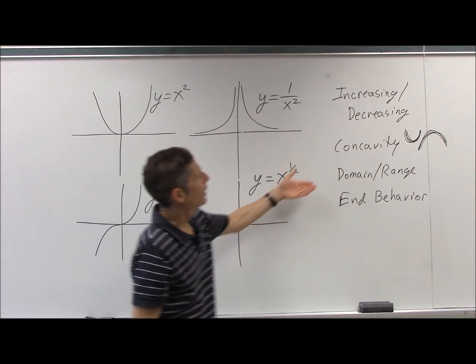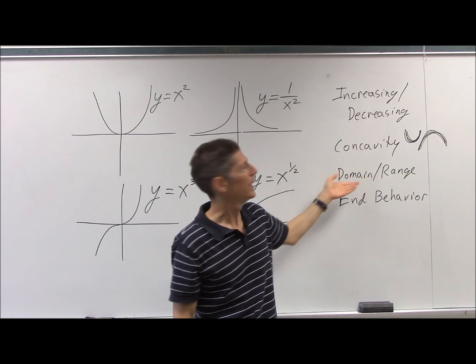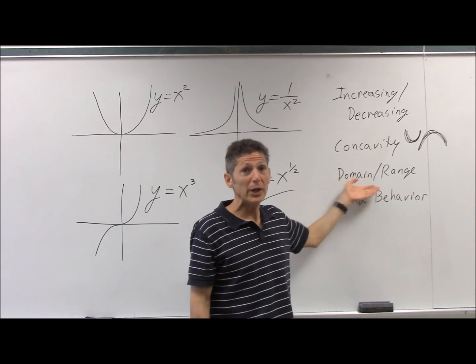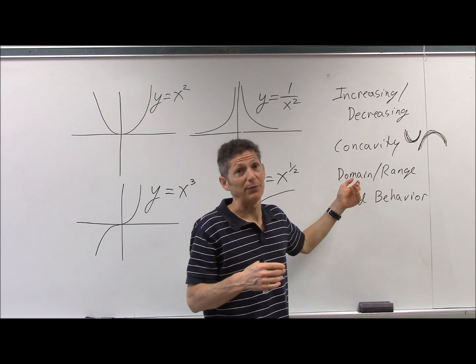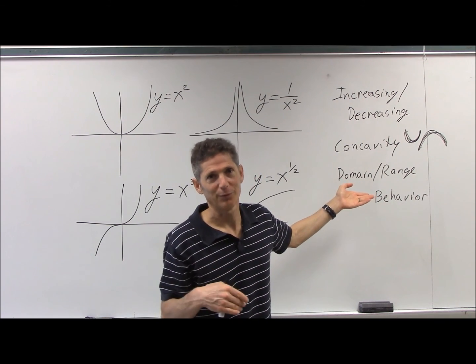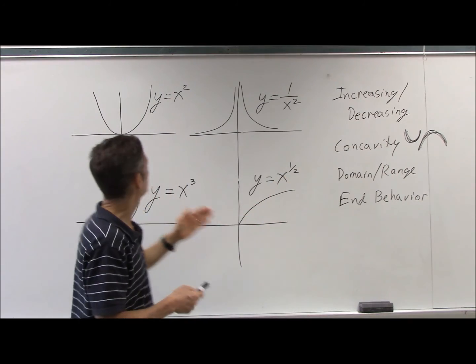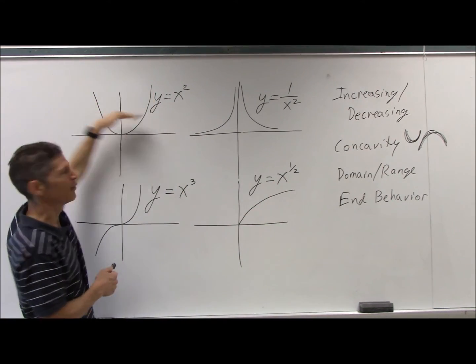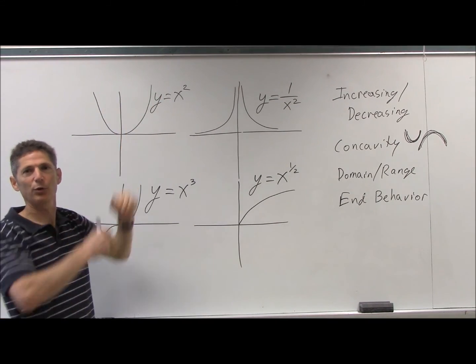Very nice. Next, I'm going to talk about domain and range, and we've talked about this before. Some of these functions have a domain of all reals. Some of these don't exist at various points, like 0, for example, with these particular power functions. So, domain of all reals just means I can walk from one end to the other, and the function is continuous. There's no breaks or asymptotes or little holes in it.